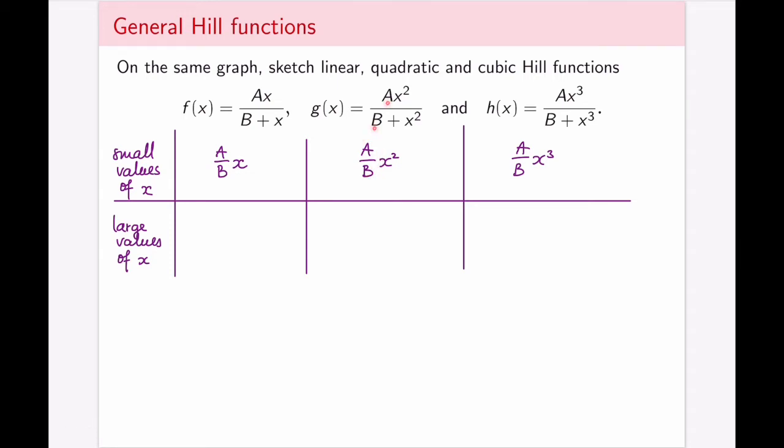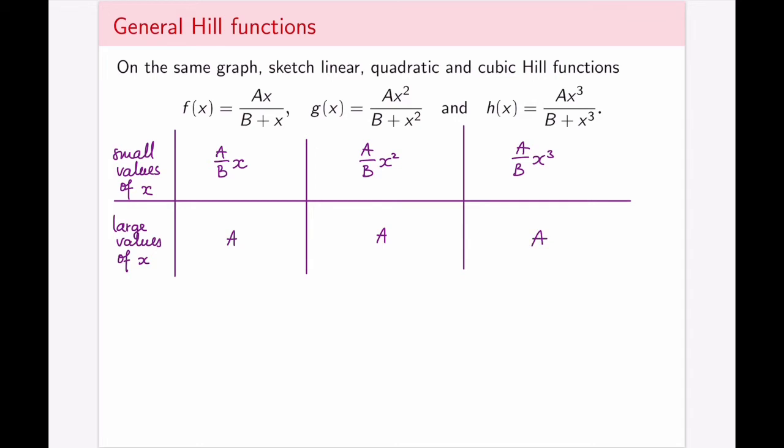Now remember that a and b are both positive constants, so this is still a parabola looking up. And this is a cubic, snaky function that again has been stretched out according to these constants, but them both being positive means that it's going to be our regular snaky shape. For large values of x, the large powers of all the denominators will once again dominate, and so we're going to end up with ax over x, ax squared over x squared, ax cubed over x cubed. And of course, notice that in each one of these cases, the x's will cancel themselves, leaving a as the end behavior for all of these cases.